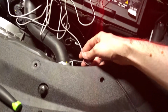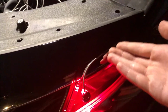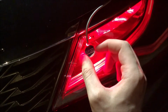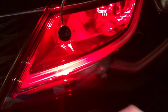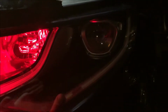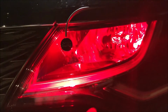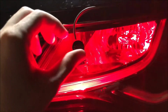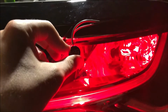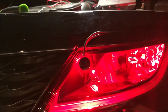Alright, so I've started snaking these through just under the plastic here, and it's great because this actually lifts up this part to where I can push the wiring back in, and then we can attach the little diode here. And I think I'm going to do it right here in the front. I don't really have much reflective stuff in this side of the headlight. I guess that's more of like the high beam or whatever. So yeah, right here looks like where it's going to be best. So I think what I'm going to do is try to push it just kind of up like right maybe here in the corner. And then we're going to hide all this cable back in there. So let's go ahead and do that, and then we'll see what it looks like.